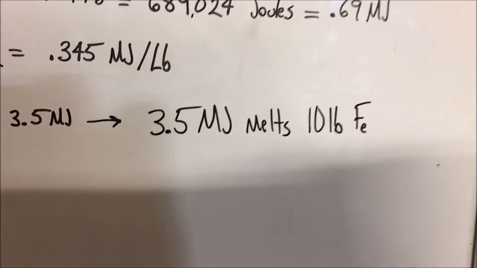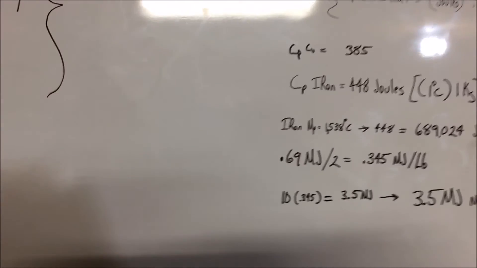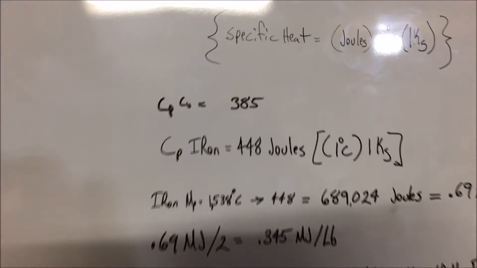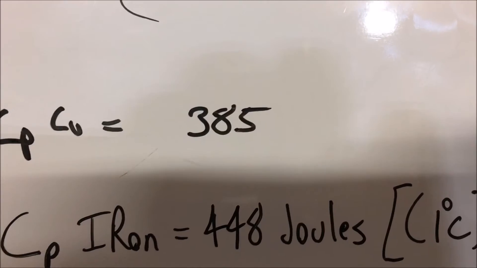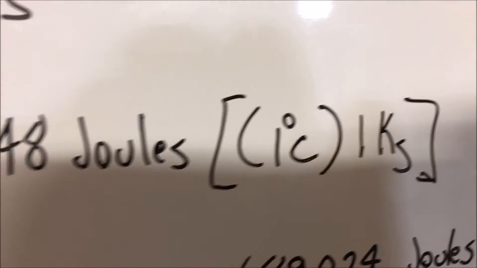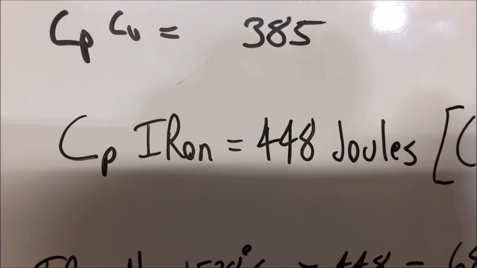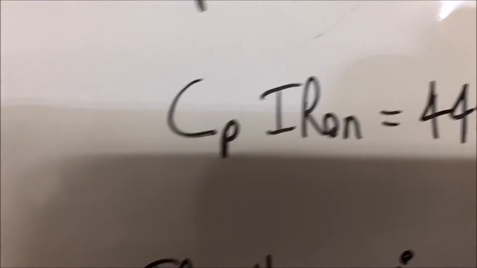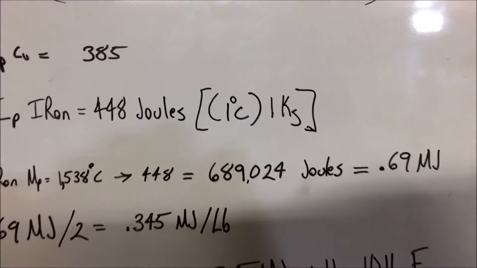Plenty of heat to give you your 3.5 megajoules for a 10 pound melt. I don't know what you guys are doing in those crucibles. It looks about like 10 pounds or more to me. I could be wrong. Maybe it's a little more than 10 pounds. It can be deceiving I know. Oh by the way copper is slightly lower in the energy needed. 385 joules per 1 degree celsius per kilogram is the heat needed. And that is the specific heat is what that constant is right there.